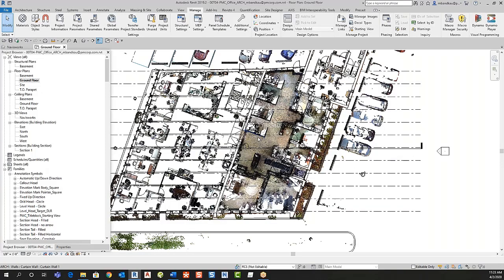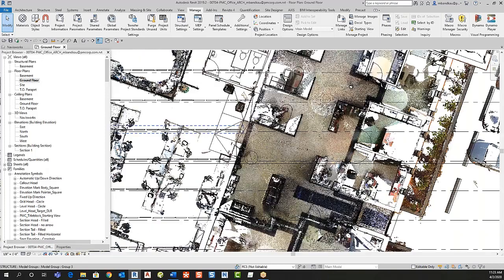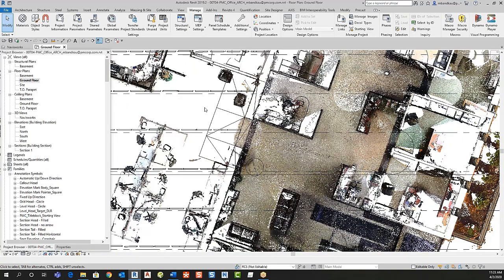Now you can see the flooring come in here in this east wing and not being visible here. That's because there's a difference in elevation of the floors. You can see that here there's a ramp where the point cloud dips below the view range of this particular view. So I can show you how to alter that to view the point cloud differently.